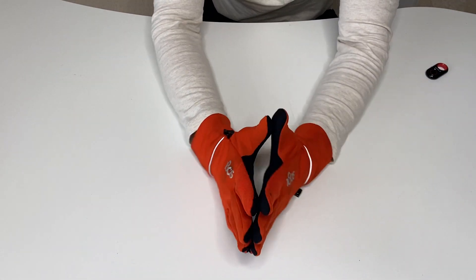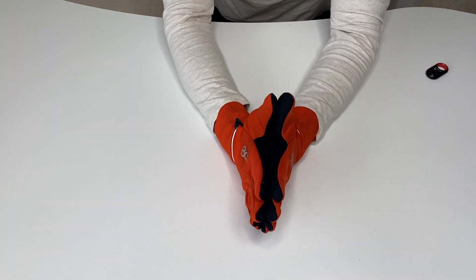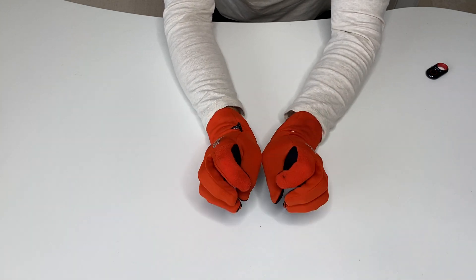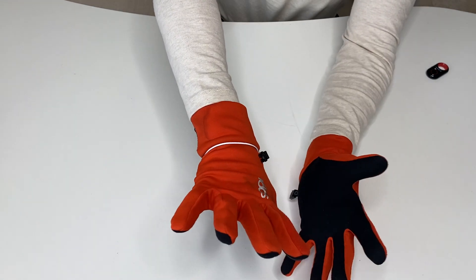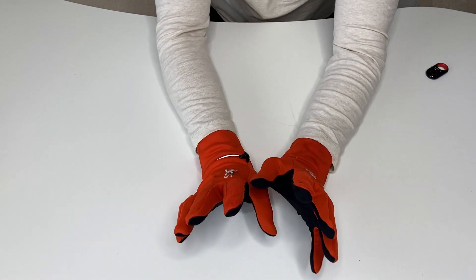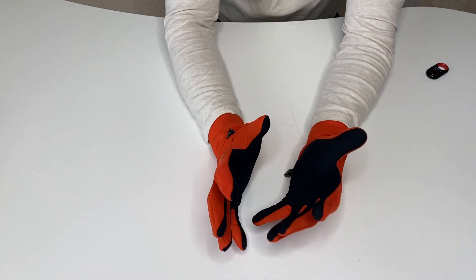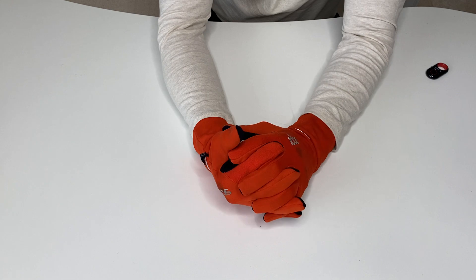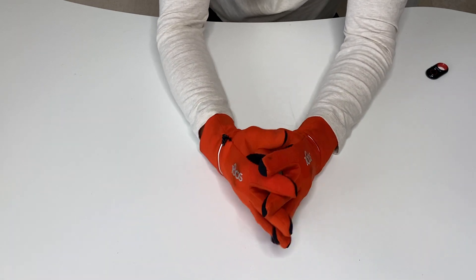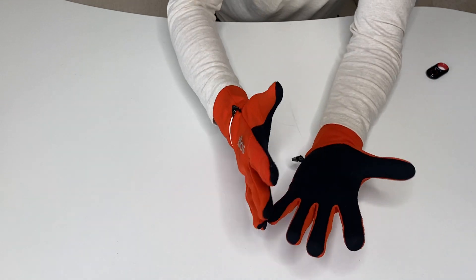The 180s men's foundation all-touch gloves — I've probably had these gloves for potentially five to seven years, definitely over five years. You can even see the wear and tear. These are my car gloves. They're super warm but also thin, so they're not bulky like ski gloves or Alaska gloves. They're warm but also thin and stretchy.